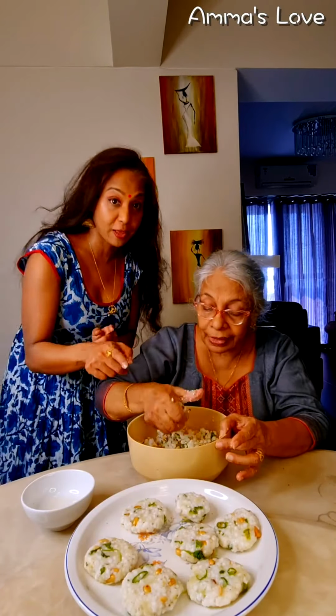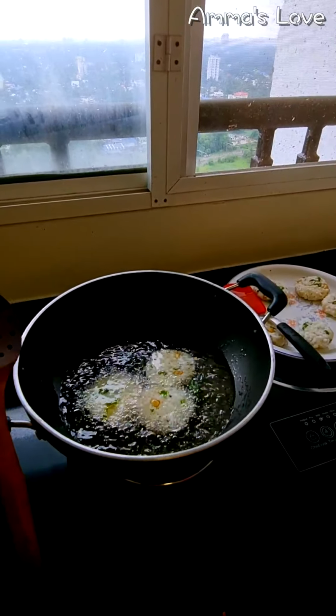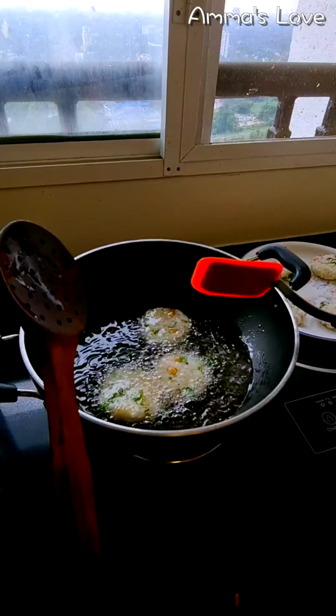So now we're going to fry them all. Okay, deep fry. So now we are deep frying. We're deep frying the sago vadas. And we'll allow it to become golden brown.